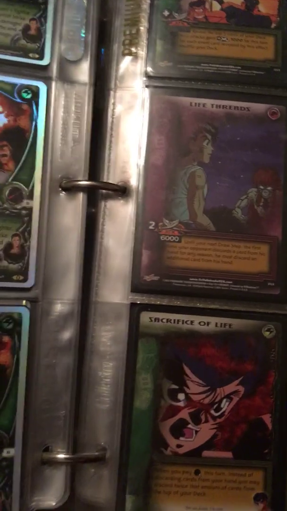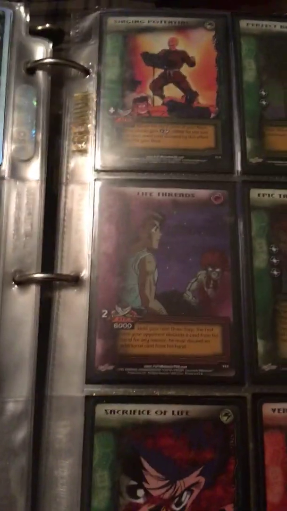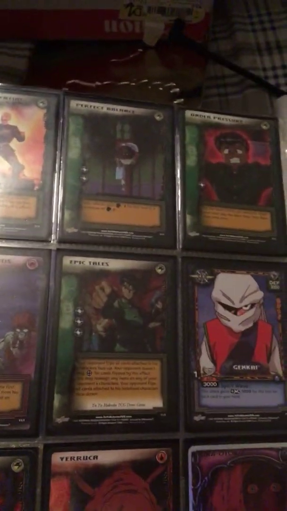These are my promos, and I only have one of them, except for a few, like Seeing Potential, I think I have one extra of. Life Threads, I think I have one extra of.